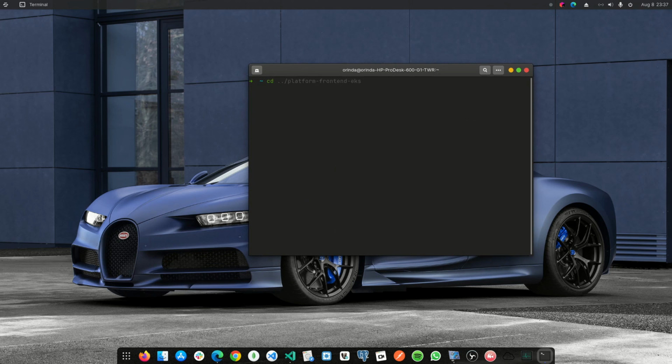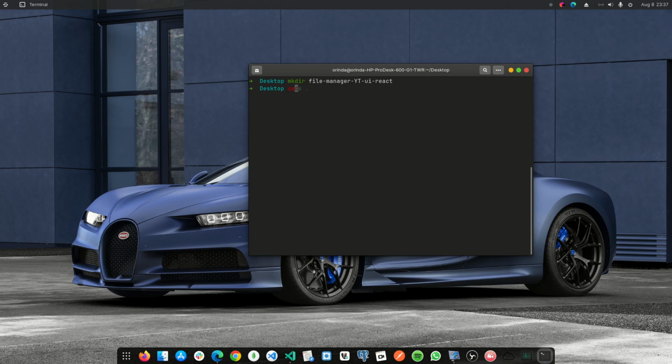To start off, I'll just head over to my desktop. Then I just need to create a folder known as file manager UI, let's say React.